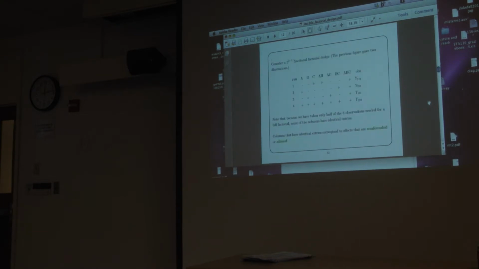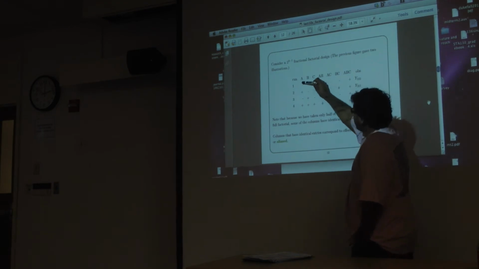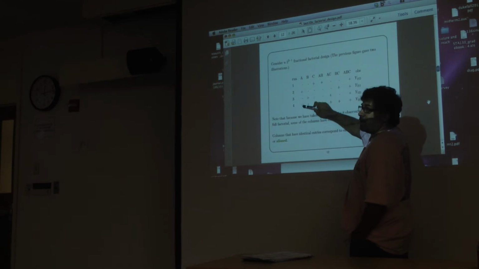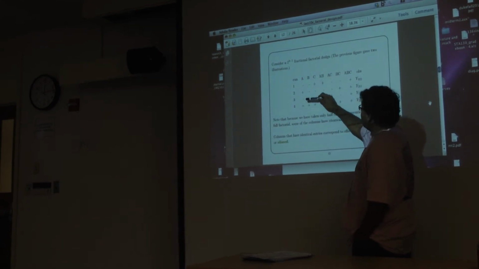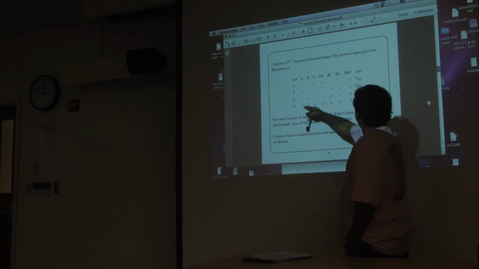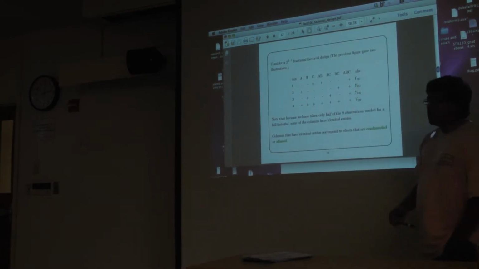Okay, so in this case, it's the same story. This will give me an estimate of A, right? This will give me an estimate of what? My main effect for A. This will give me an estimate for what? B. Okay? It's a little bit lacking because you got 2, 2, 1, 1, but you're ignoring some of the other terms, unlike the other one, which had the full term.